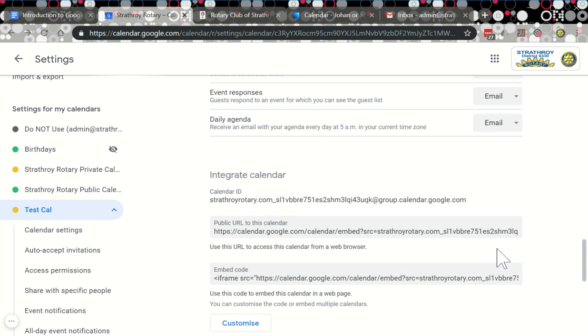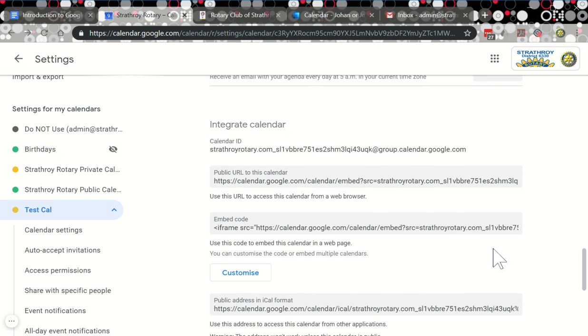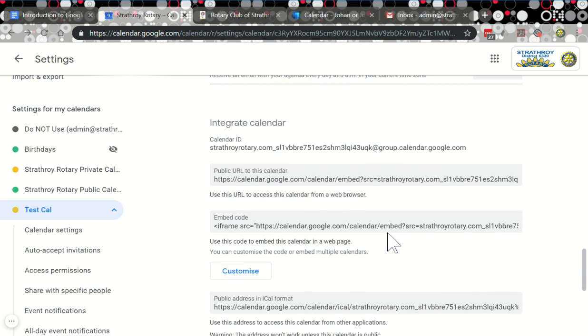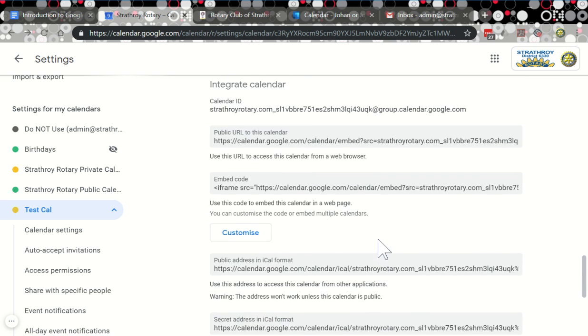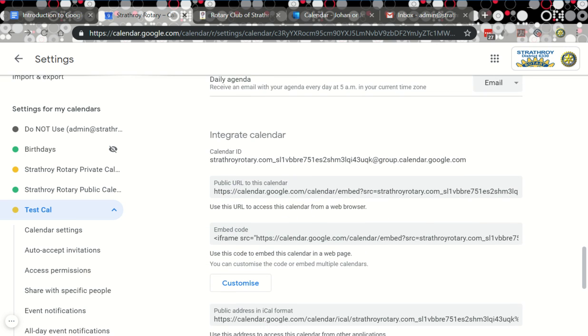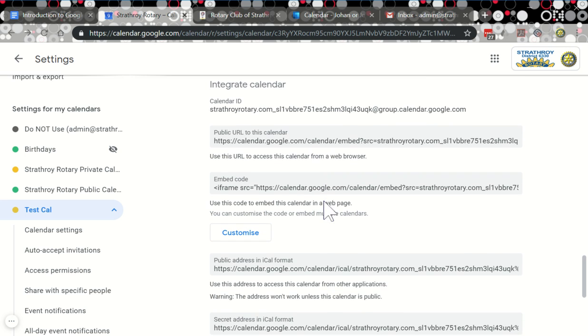Okay, earlier I was talking about sharing Google calendars with other calendaring platforms and other calendars with Google, putting them onto your Google Calendar. And the way that you do that is by one of these addresses here. There's a whole bunch of addresses. The first one here is a public URL. The next one is an iframe. An iframe will stick a calendar into a web page.